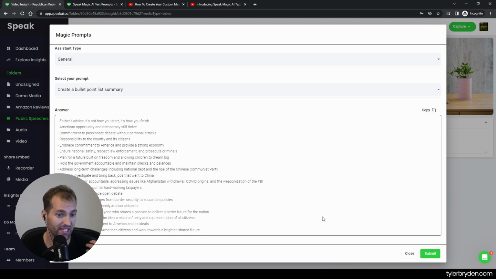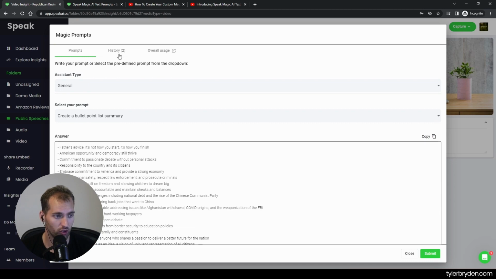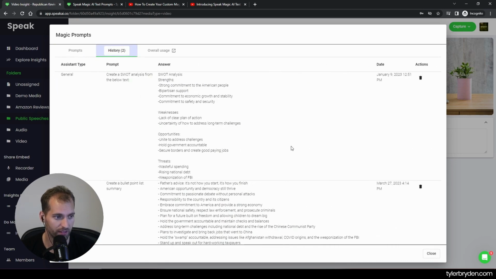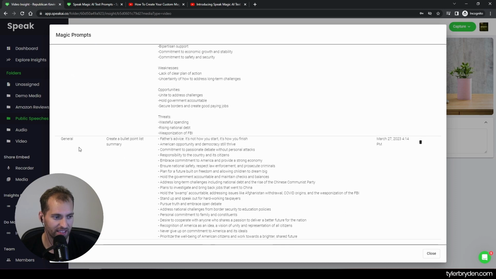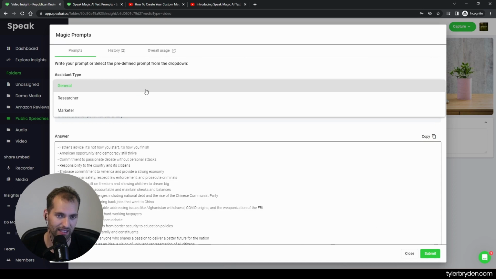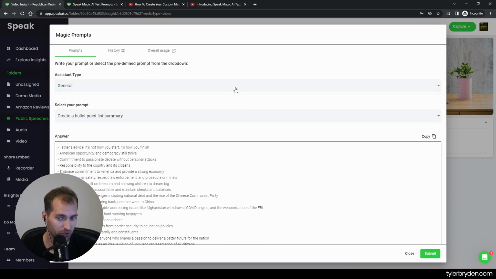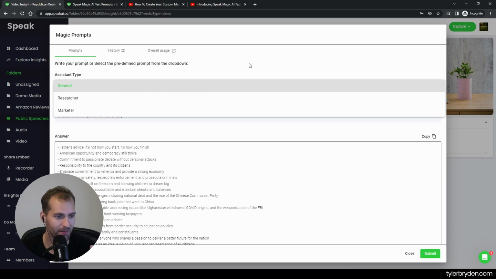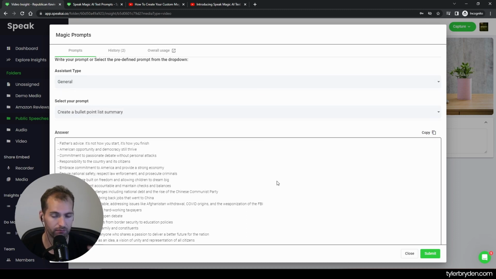Now, the couple of interesting things here are, first of all, you can view the history, and that has been standard within the platform, but you can also see the assistant type, which is a new thing. The assistant type allows you to preset how the system is going to understand what you might be looking for, based on your role and the output you want. So if it's general, researcher, or marketer, we're going to be adding more of these, and if you have requests, we can add them in. No worries about that. So when you choose your prompt, you can also choose the assistant type, and that's going to help tailor the response even more.